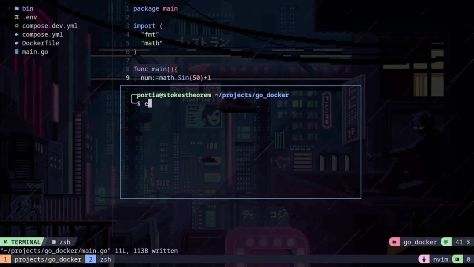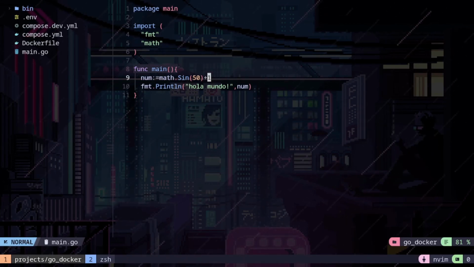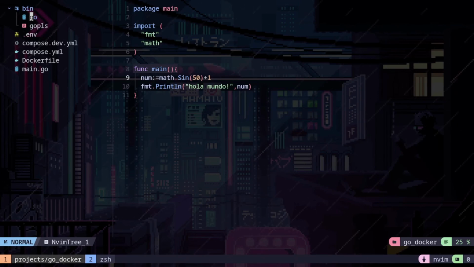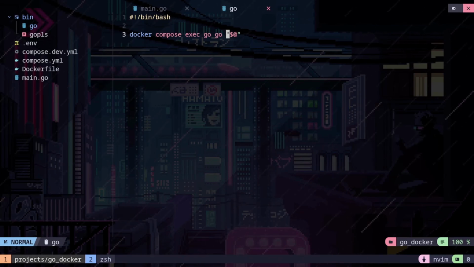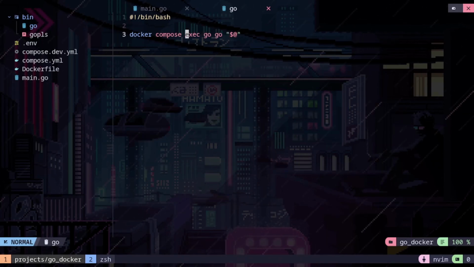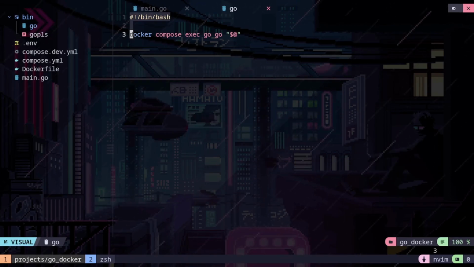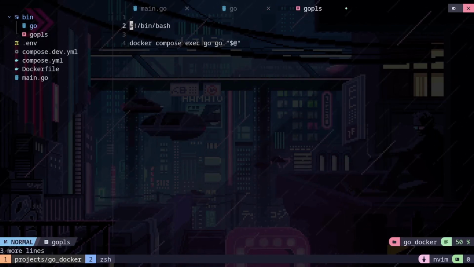Now, if your IDE has a toolchain or commands to call Go, or if you need new commands, you can put them over there. Call Go from over here, or call your other commands from your container. This is the standard recipe. In fact, I'm going to copy this for my GoPLS.